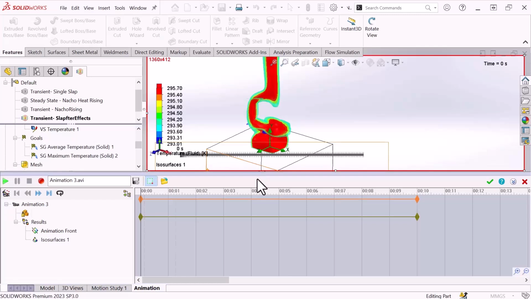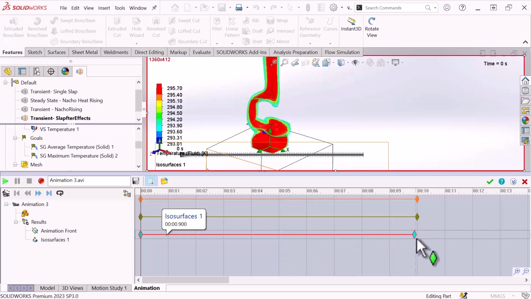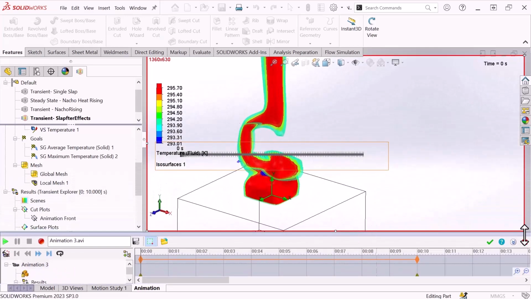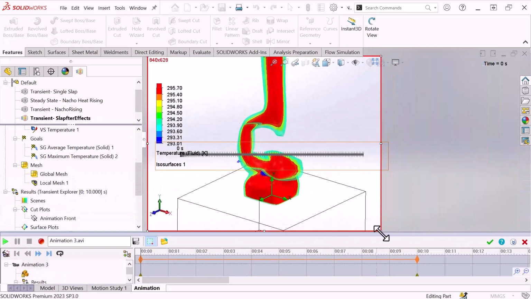And the weird thing that you need to do with this is you need to go to the isosurfaces plot and right click in the timeline to insert a control point. Then you want to drag this one that's going around with your mouse to the final point here. And you're pretty much ready to go. So what I'm going to do is I'm going to frame this up the way I want to have the video come out, and then go ahead and hit the record button.